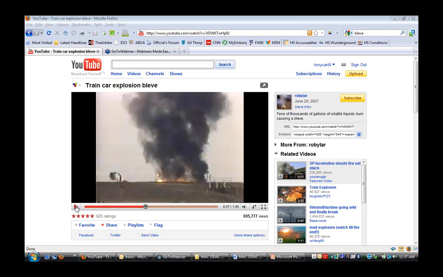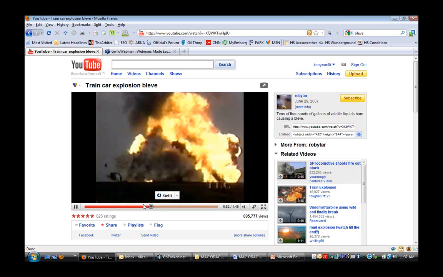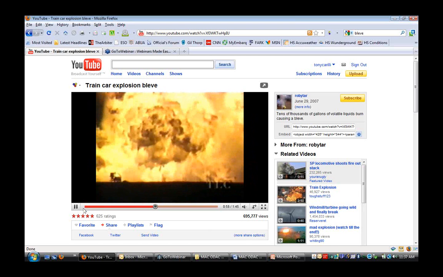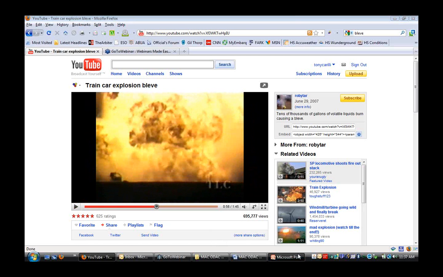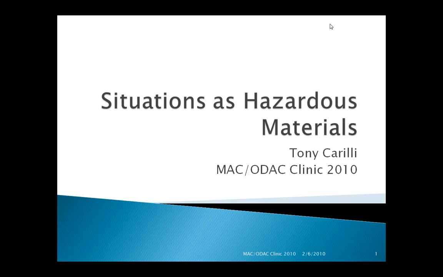I want to show you something and ask you if you ever thought your games might look like this. And boy, oh boy, if your game looks like that, that's an issue, right? So one of the things that I thought might be interesting, because some of you guys may or may not know, I am a firefighter, and I had to take a hazardous materials incidents course. And I couldn't understand why the guy was talking about baseball the entire time.